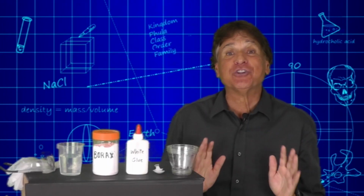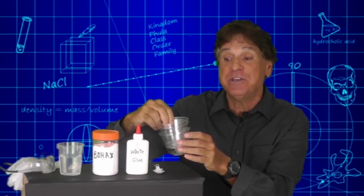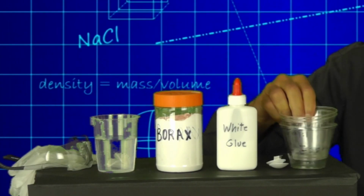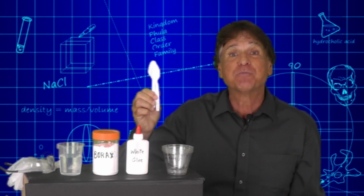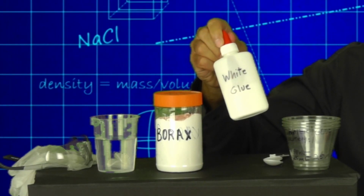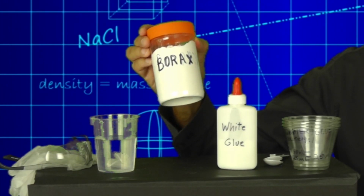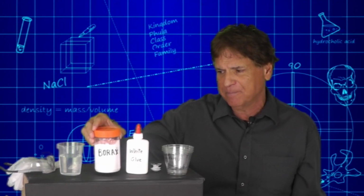For this activity, you'll need the following materials. Cups, in order to mix up the ingredients. And notice that I've already marked these cups with the levels of the various liquids that need to be poured into these cups. Makes measuring a lot easier later on in the process. Also, spoons to mix up what we've got. In addition, we'll need white glue. Any white glue from a classroom works great. Plus, we'll need the laundry detergent additive called borax. You need to get borax, so find it in a local shopping market.